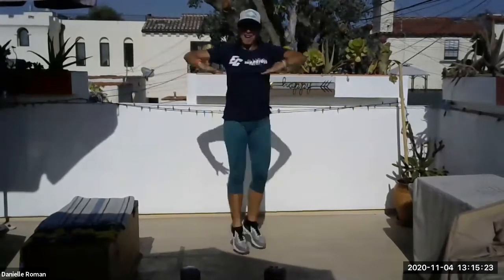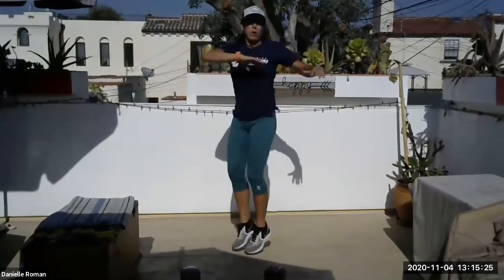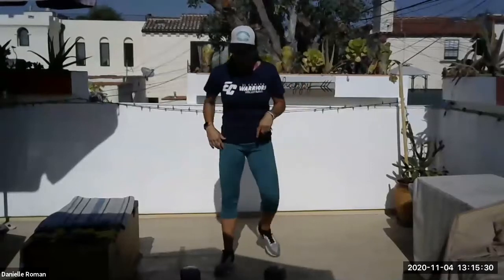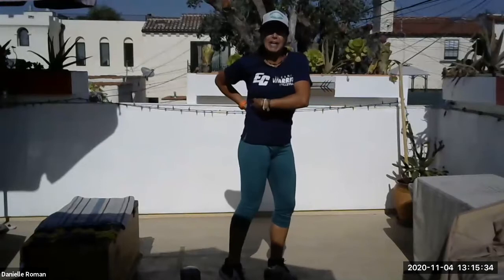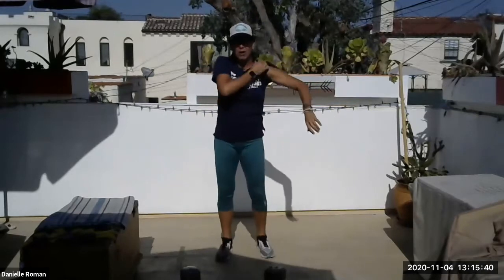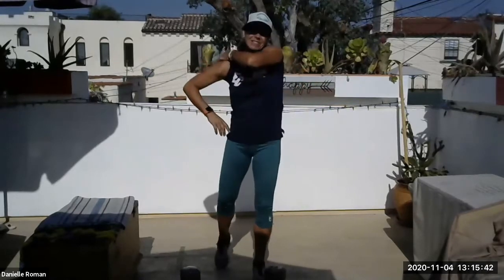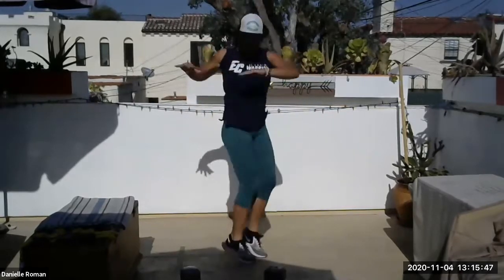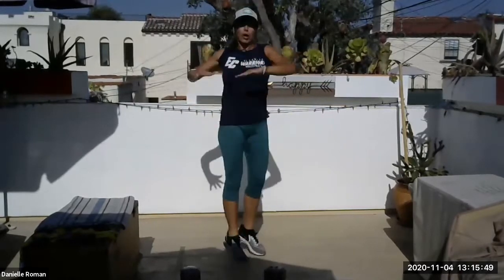I want elbows high. So we're twisting from the hips. Keep going here as I tap. Think about twisting from your hips, loosening up the spine. Chest is tall and opening up here. So we're getting all planes of our body: frontal plane, transverse plane, sagittal plane in our warm-up.